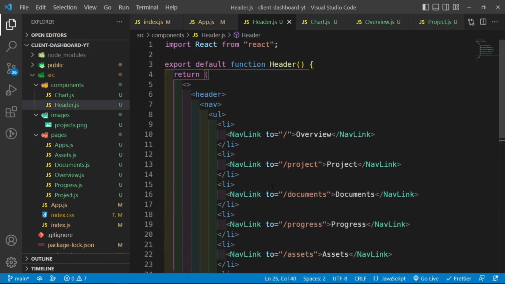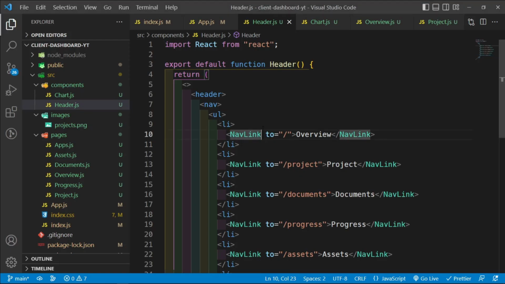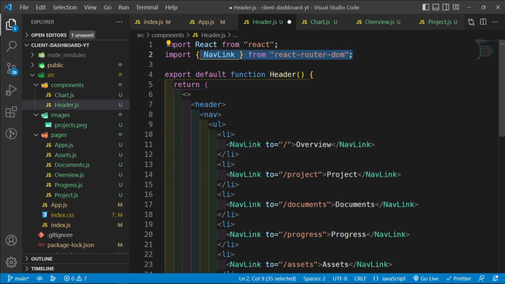So I'm going to go ahead and save this, and then we should be able to see this on the screen. And this is not defined. I always forget to import it, so just go inside this component and say control spacebar, sorry, not control click, control spacebar, and then it's going to give you the drop down, and then just click on it, and it is going to auto import it on top.